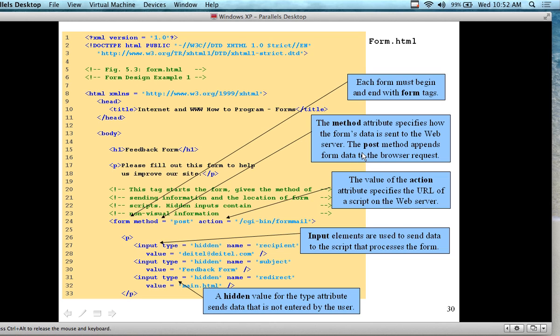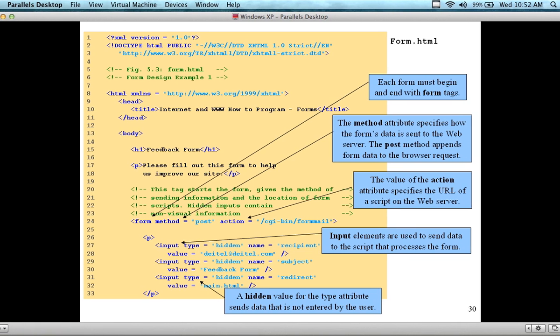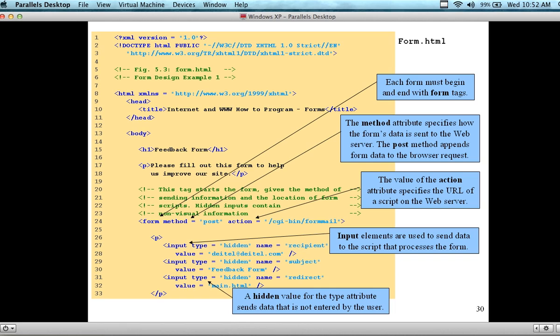A post will put in the URL the information that's in this form, so it'll say name is equal to something, age is equal to something. So it's not what I would call a very secure way of doing it, because you're sending the data across the HTTP protocol, which is why people use scripting languages on the server.